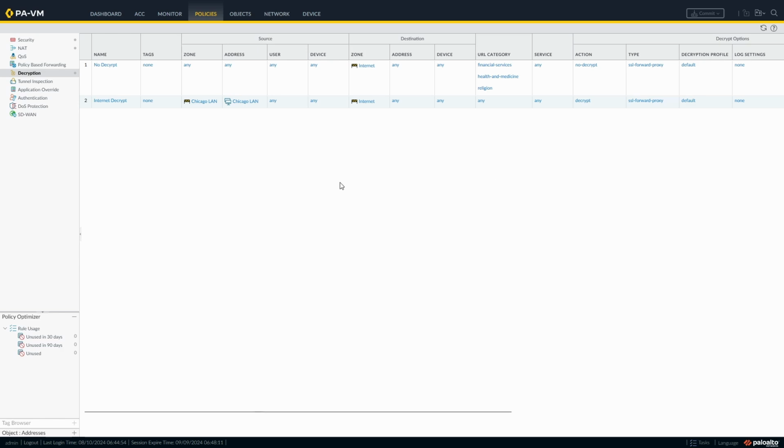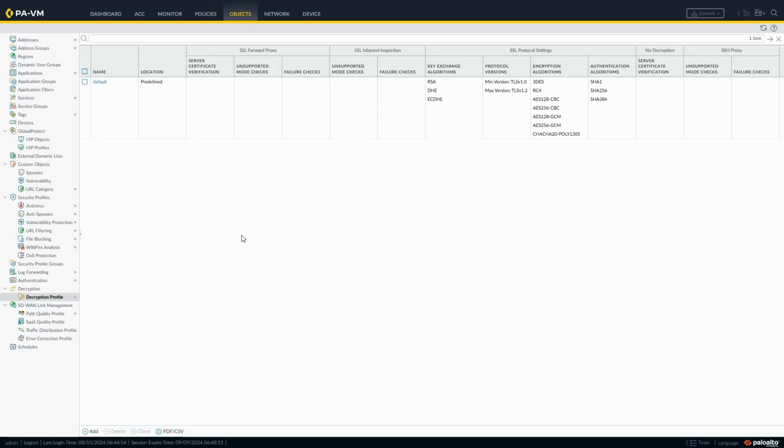And we're going to test our decryption to make sure that we can see the traffic running through it. Now that we can see the traffic running through it, and now the firewall can see the traffic in its entirety, now we can start to apply our protections with a bit more certainty, a bit more faith in their ability to see the malware or see the command and control connection and be able to block it. Okay, so if we want to go from here, we'll start looking at these objects as well. We've seen these before, but for anybody who's not seen them previously, we've got antivirus, anti-spyware, and then the vulnerability protection is what we're going to look at later.